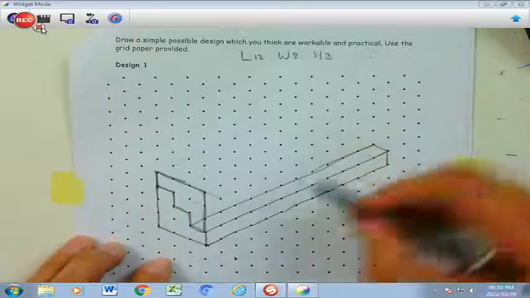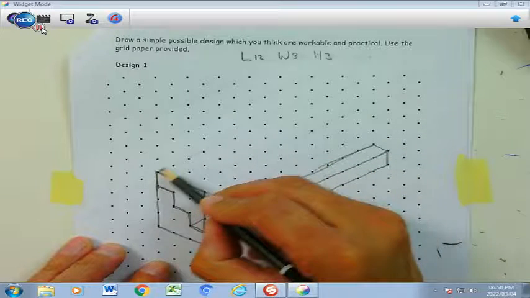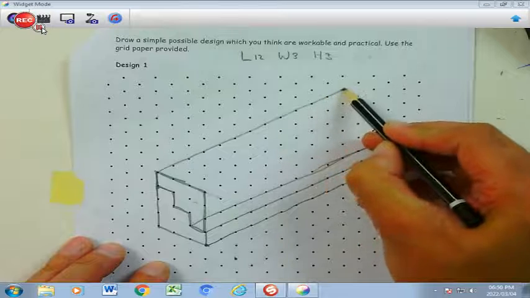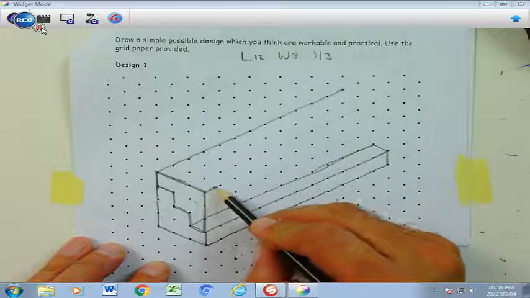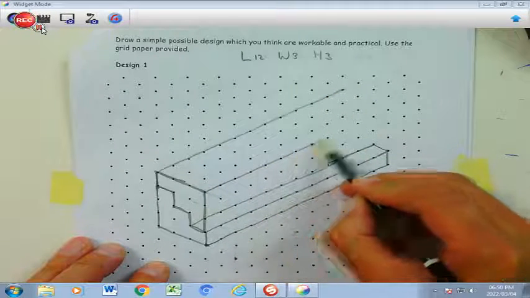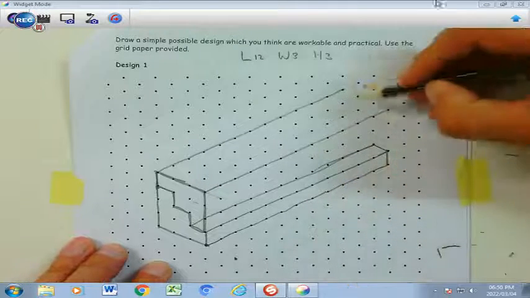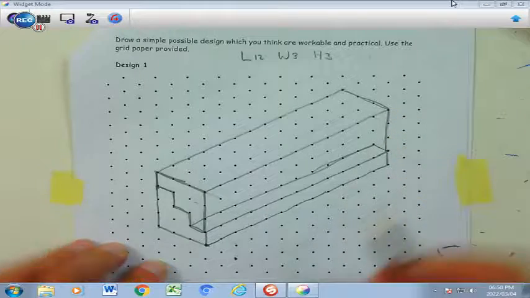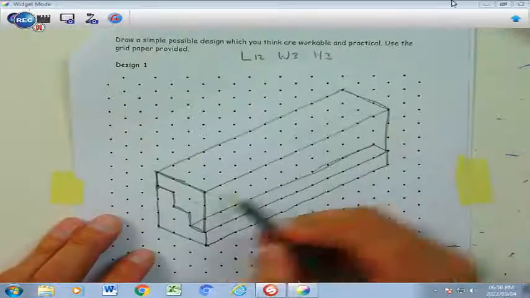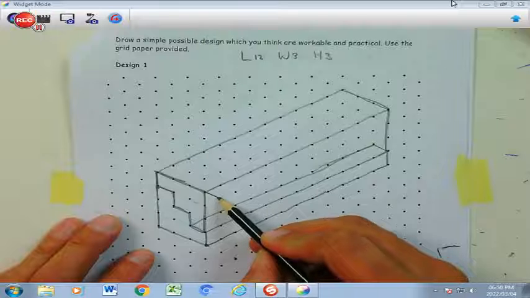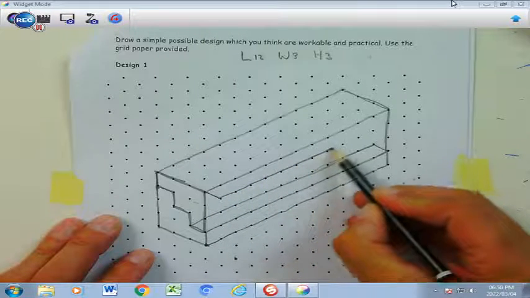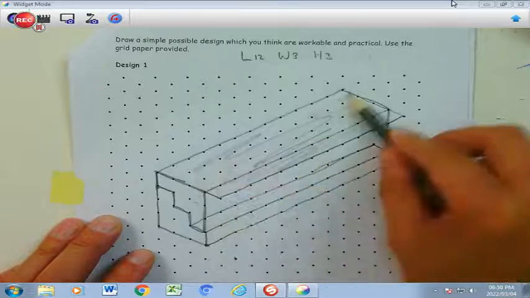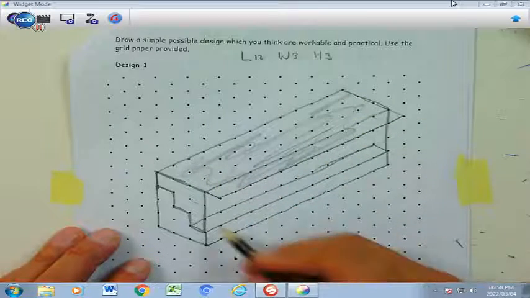Our roof is going to go also 12 to that side. 1, 2, 3, 4, 5, 6, 7, 8, 9, 10, 11, 12. And it goes 12 to the side. 1, 2, 3, 4, 5, 6, 7, 8, 9, 10, 11, 12. We're going to close the roof like that there, and we're going to add our pole here. What we can do, however, is extend this roof a little bit like that and have an overlap section if you want to, or you can stop it just like that. So you can add the roof shading on top there.